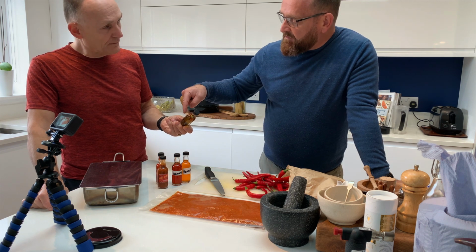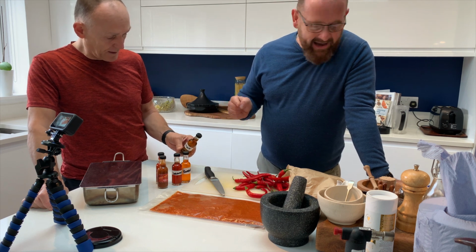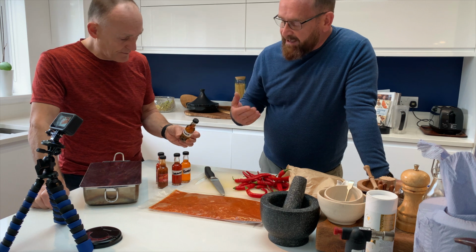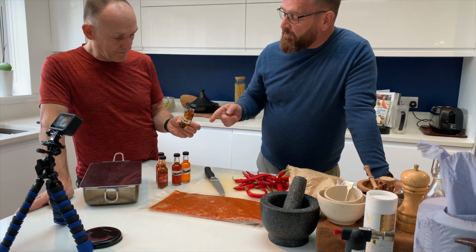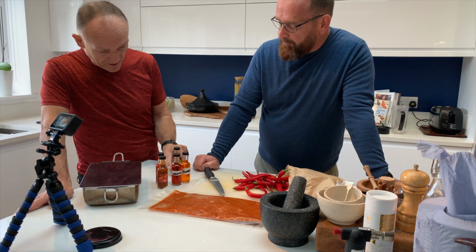And then you obviously add the dry herbs and spices that go in, so there's going to be no problem with those. Okay. And then when I put them in the bag to infuse them, a bag like this, which we're going to talk about a bit more later, I will heat them overnight to about 70 degrees. So that'll kill any pathogens that haven't been killed already. So it's like a double way of ensuring the food safety. That's lovely. That's a nice one. Yeah. What else have we got here?